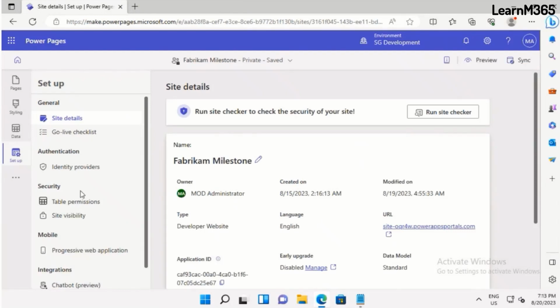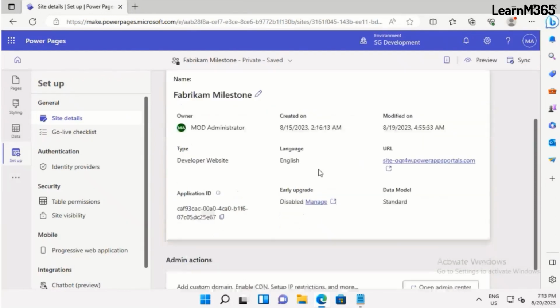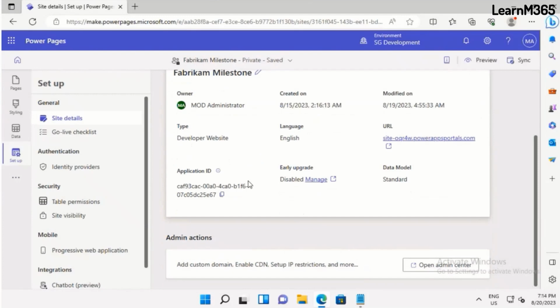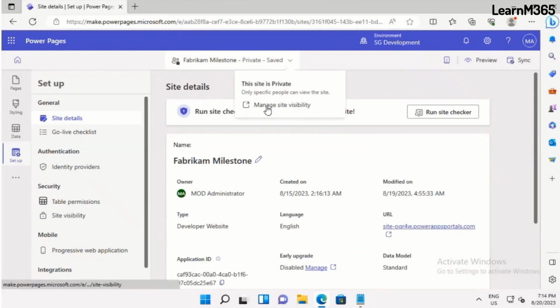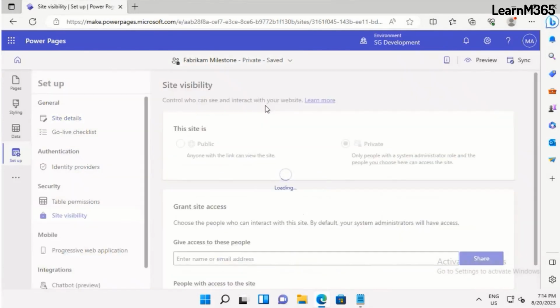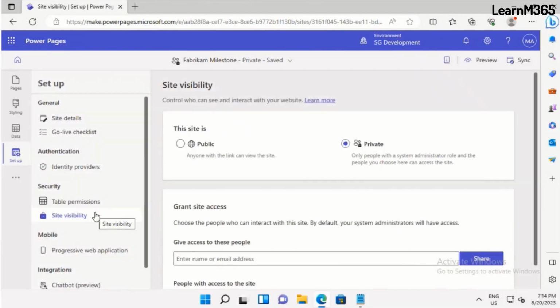Now, let's go to the setup. I have opened the setup, and this is the site details where you can see it is in private mode. When I click on site visibility, you can see site visibility is also available directly. Right now it is in private mode.